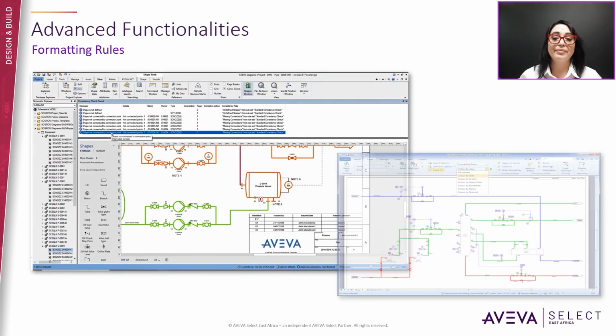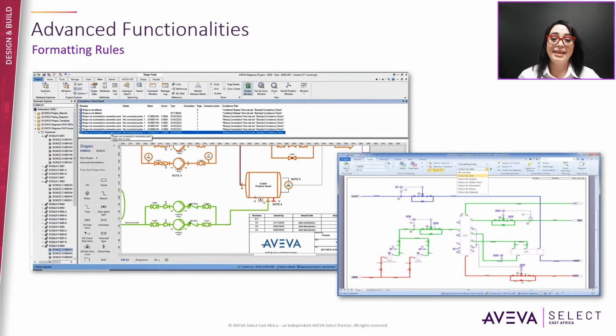AVEVA Diagram is delivered with out-of-the-box sets of formatting, coloring, and design rules that can be applied based on conditions and attribute values. Configurable rule mechanisms allow better control of data consistency and completeness during the design process or during project execution.